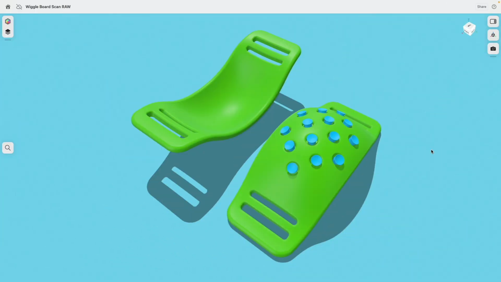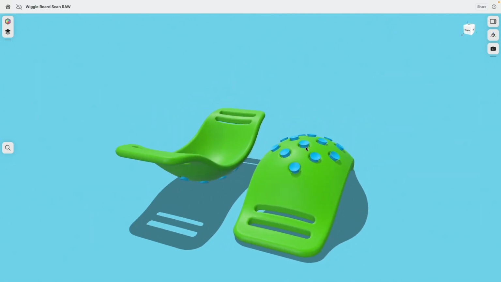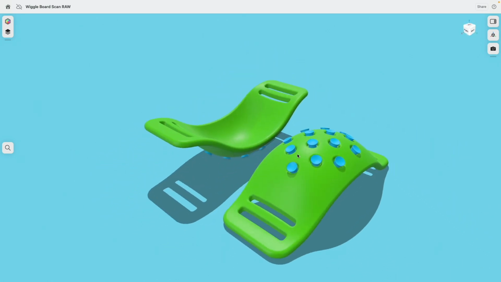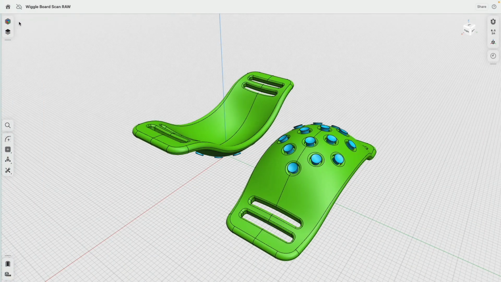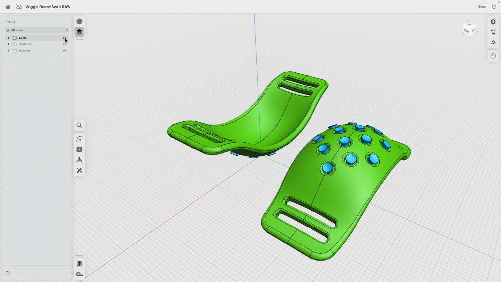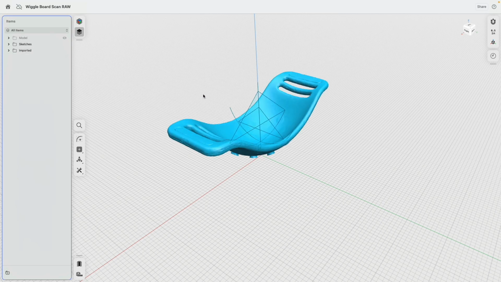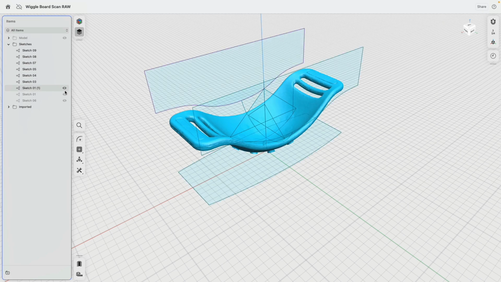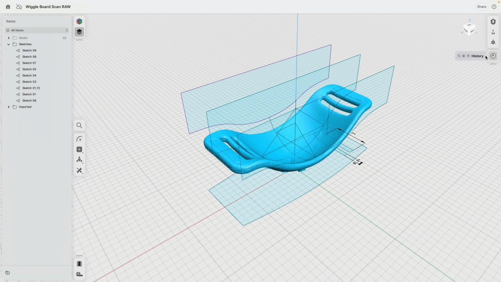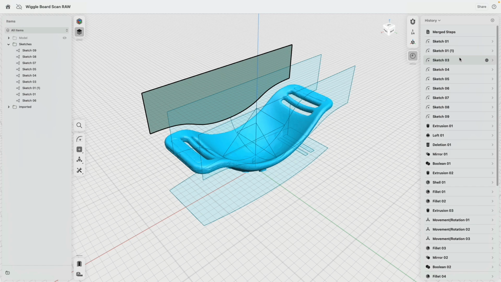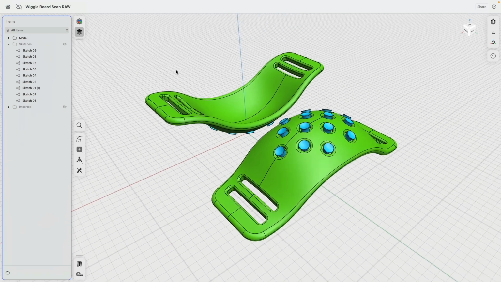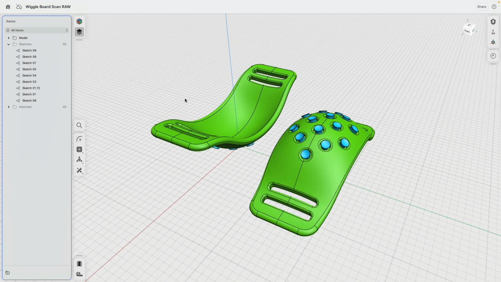Hello everybody and welcome to this industrial design tutorial in which I'm going to show you how easy it is to design this 3D wiggle board in Shapr3D. In this exercise, I'm going to supply you a model. The download link is in the description of this video, and it includes the scan and all the sketches for this exercise. Then I run you through the whole process of how to use the sketches to create this design, which you see here. Okay, and with all that said, let's do it.